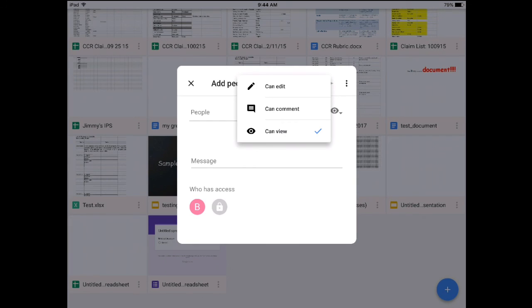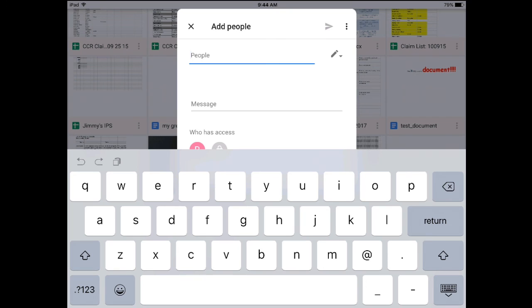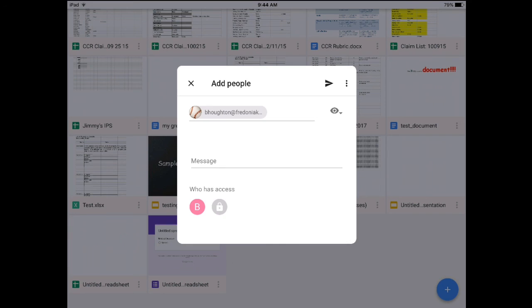Then choose to share this so that you can make it easily viewable by your classroom teachers and your homeroom teacher. You can set the option so that they can view this, and then you can go ahead and go through and start typing in their email addresses into the fields. It's important that you share this with teachers throughout the school so that they can view your progress and have conversations with you about where you are and where you plan to go.